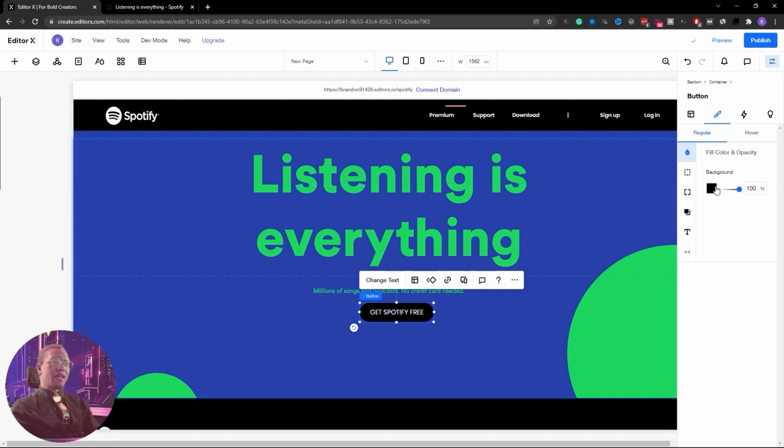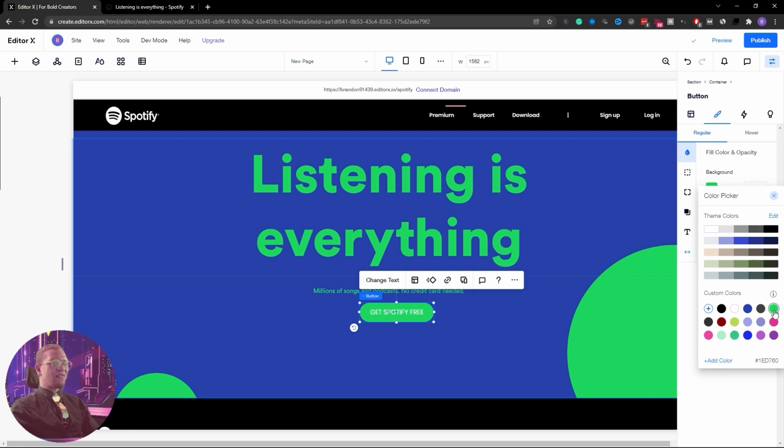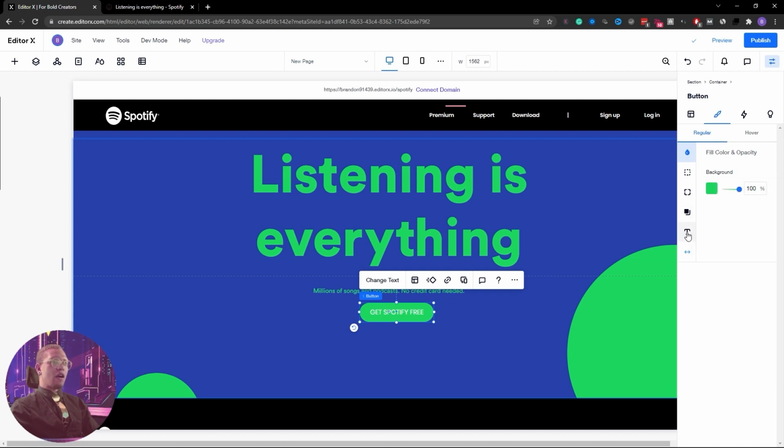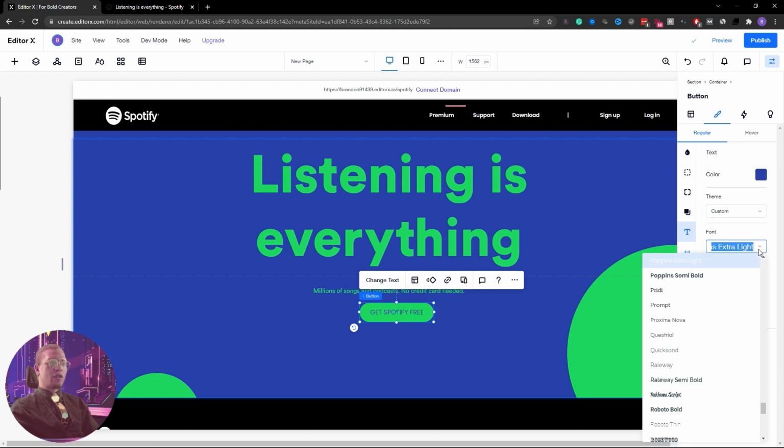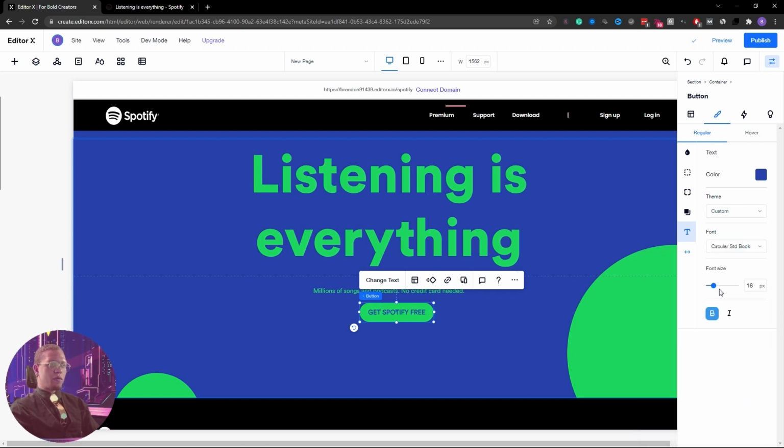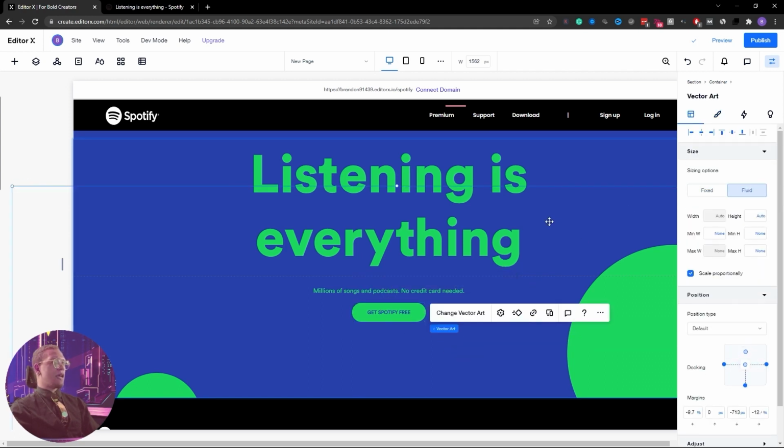I'm now just gonna change the colors a little bit. I've already saved the green. And for our text, we're gonna use that Spotify blue that we already have saved as well. Now for the text, I do wanna change it from Poppins to our uploaded Spotify font. So I'm gonna just go to Circular Book, and I'm gonna bring this down to, let's just say 12 pixels, just like so. Center, and there we go.